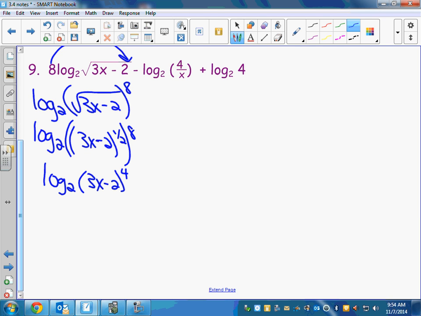I could have made this more complicated because I could have separated this and made it log 2 of 4 minus log 2 of x, but I didn't. So on this one, subtraction means dividing, right? Yeah. So I could go ahead and write this all as one logarithm. I'm going to leave my log 2 out here, and now I'm going to change this subtraction to division, and I'm going to write 4 divided by x. And then what does this addition mean out here? Multiply by 4. Do you think if this was on a test, I would give you all your points if you left your answer like that?